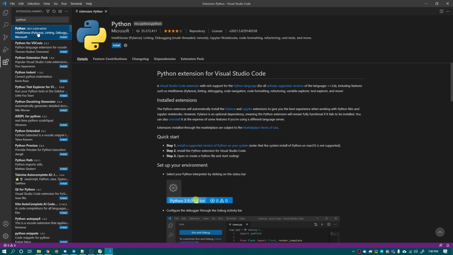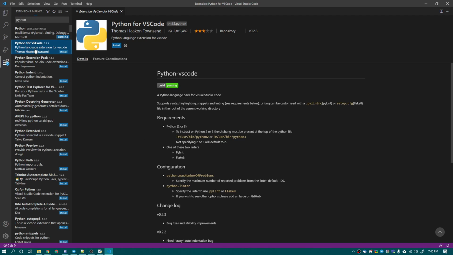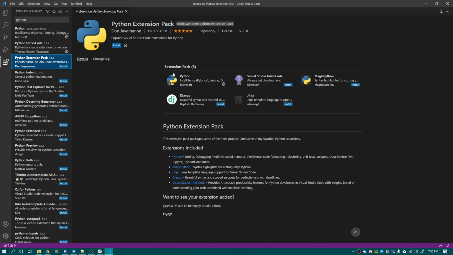And when I click on that, it allows me to install this extension for Visual Code. This helps with IntelliSense. It'll help you code faster, so I'll click on install. And while that's going, I'll click on the second one. This is just a language extension. We'll also be installing this. The extension pack you can install, what it does is it installs a bunch of things good for Python, so I'll actually do that.